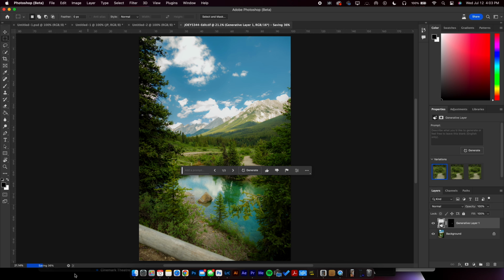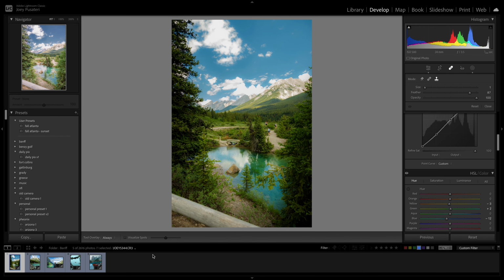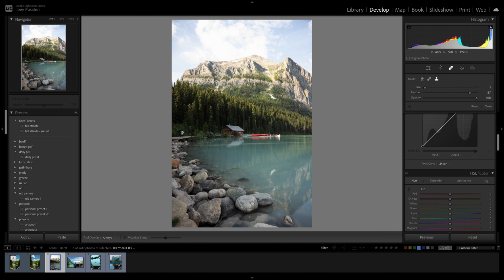So save it. You see the save in this bottom left-hand corner. Go back to Lightroom, and you wait and you wait and you wait, and I promise it'll be there eventually. So with that photo, I feel very good about where we are, and I think we're ready to move on to the next one. Moving on to this photo right here.